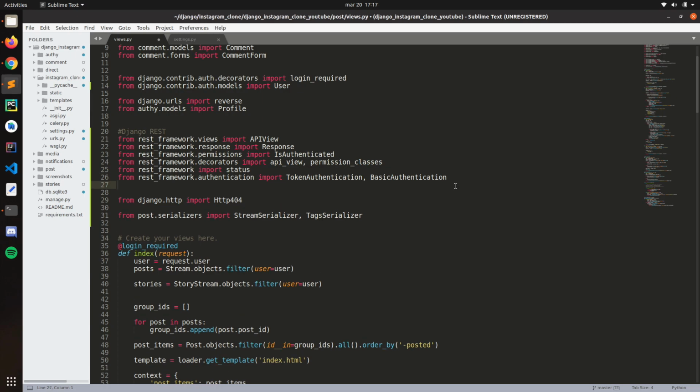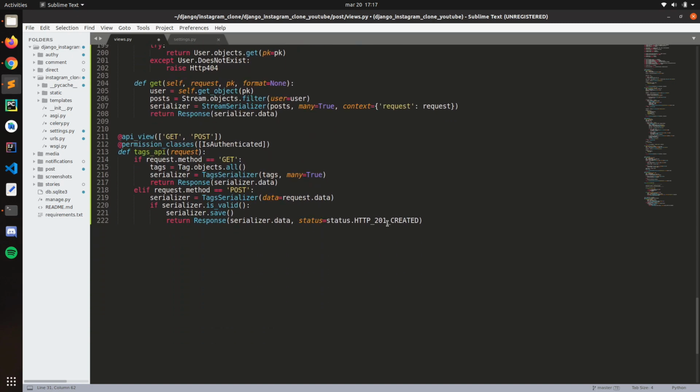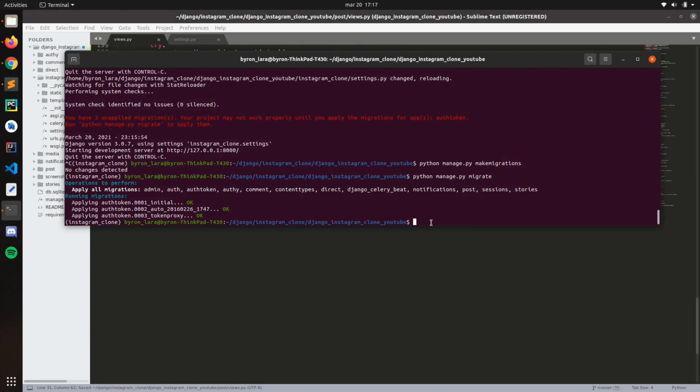So from rest_framework.authtoken.models import Token. Okay, save. Oops, let me run the server.